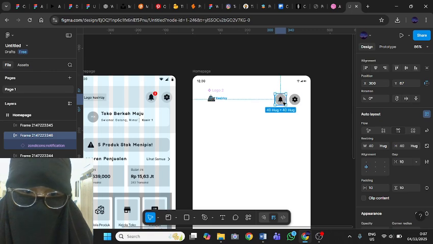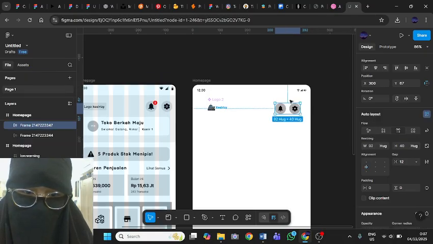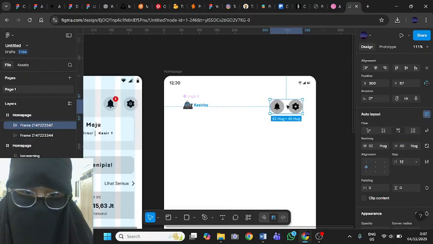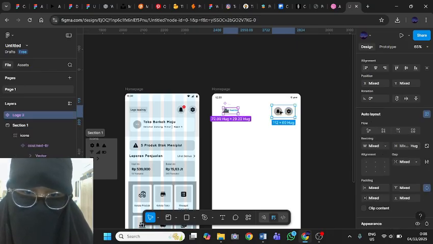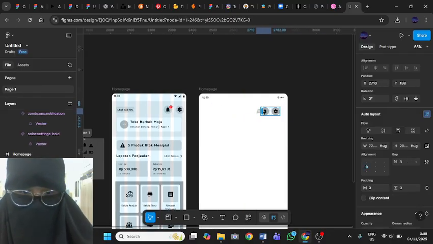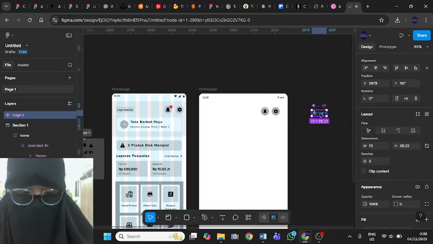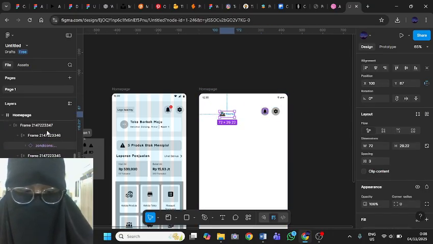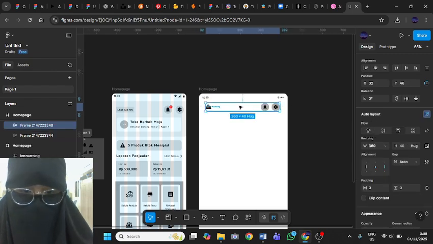Then I'm going to drag those inside our frame, make it like this, and then make those auto layouts. So press this one, hold Shift, click on this one and then press A. So Shift A, auto layout, yeah. After that, I'm going to make this one and this one auto layout too. Wait, I think the logo isn't in the frame yet. So I'm going to Control C and insert this into our frame. Yeah, it's inside our frame now, and now we can make it auto layout like that.